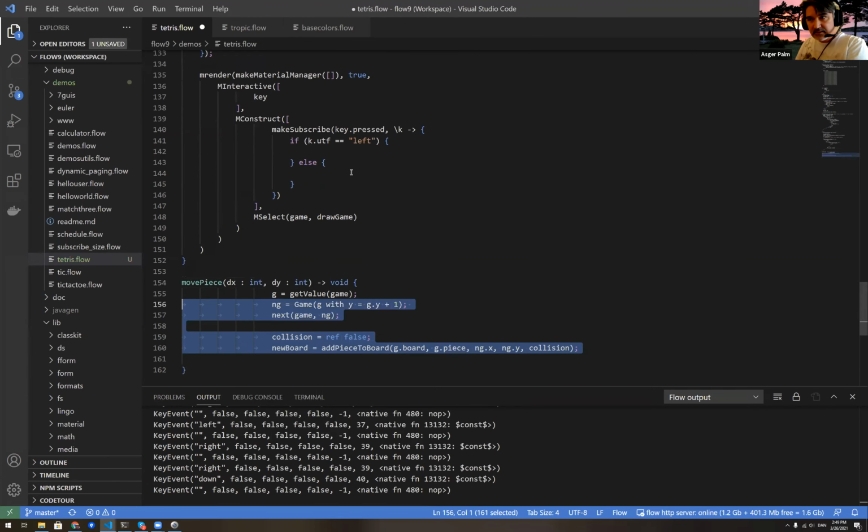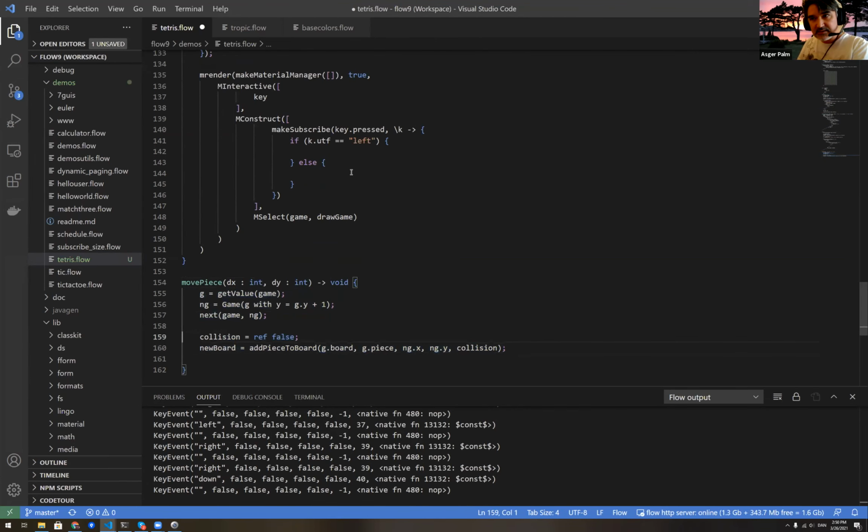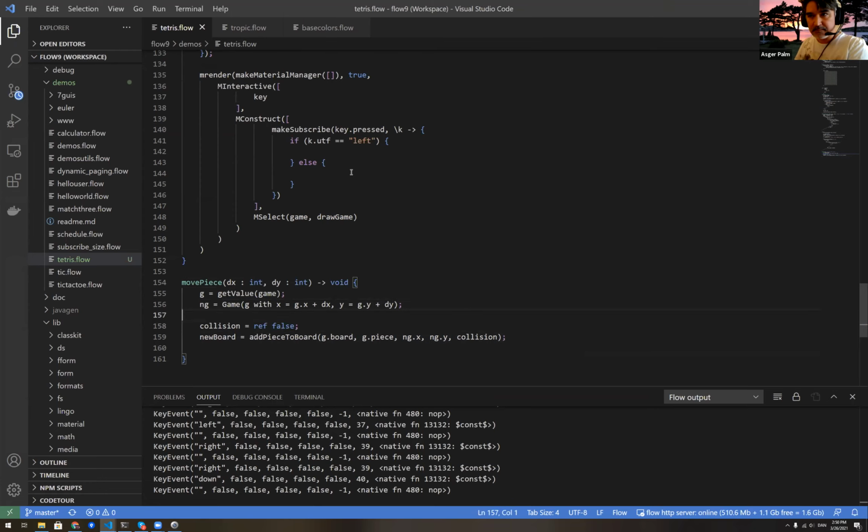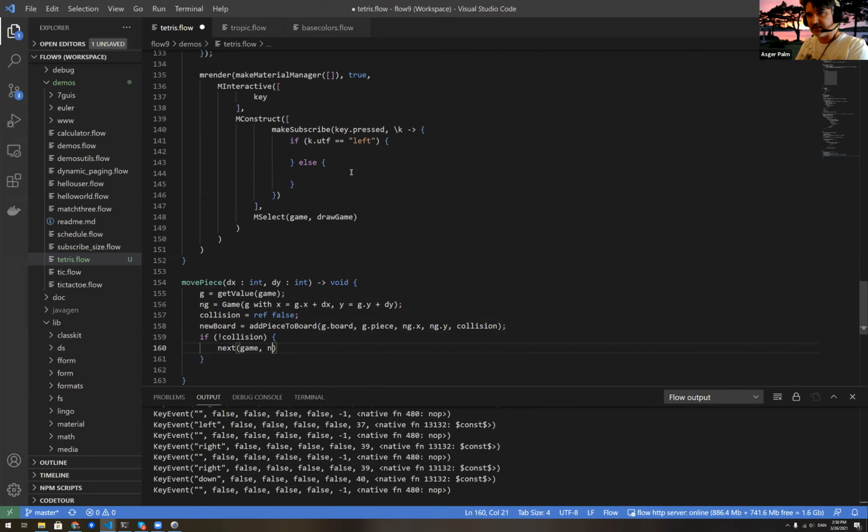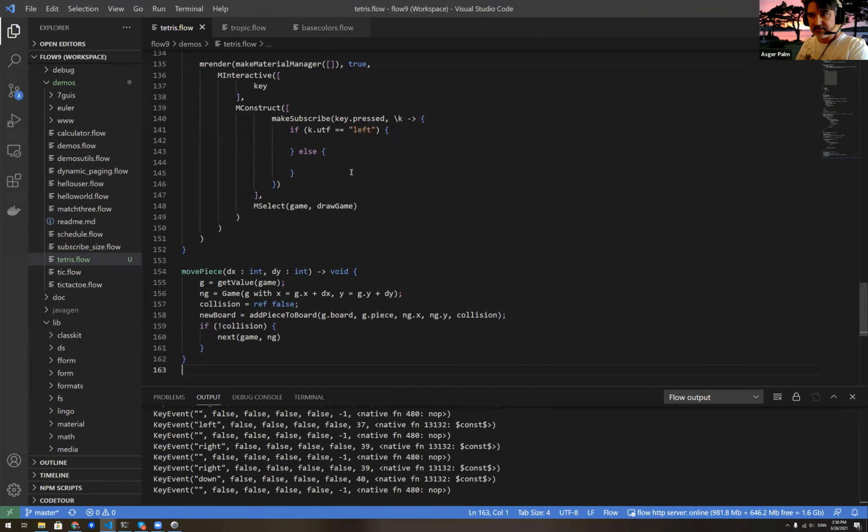Okay, so x equals g dot x plus dx, y plus dy, and check if there's a collision. If there's no collision, then we're gonna next game with the new state. Otherwise, we're gonna ignore it, right? I think that's correct.